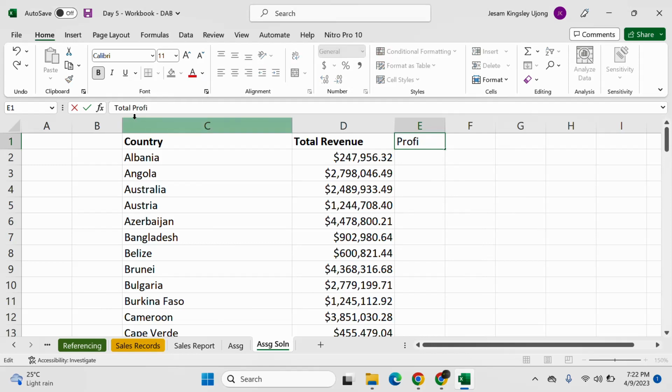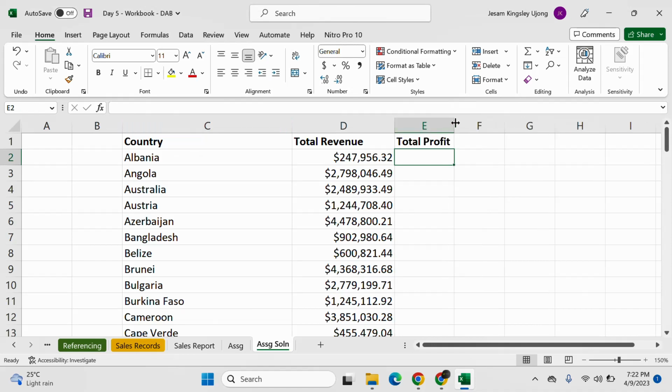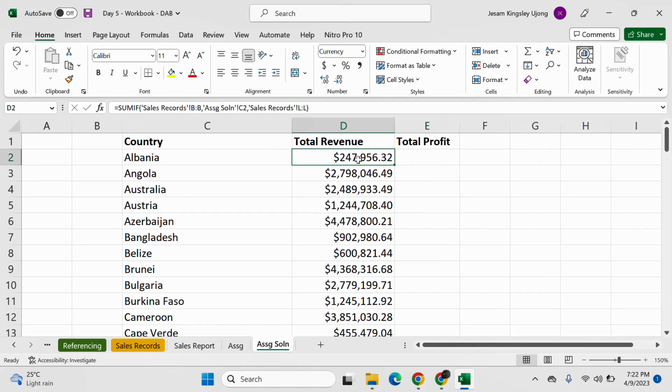Total profits per country, that means we're still using the country column, right? So total profits is just the same as total revenue, right? SUMIF this.